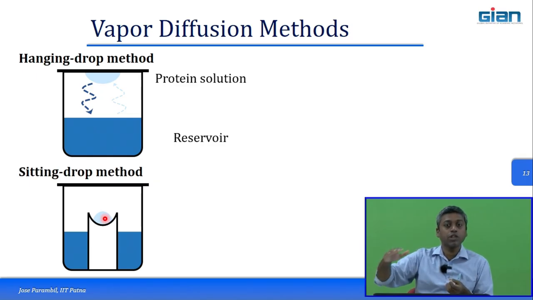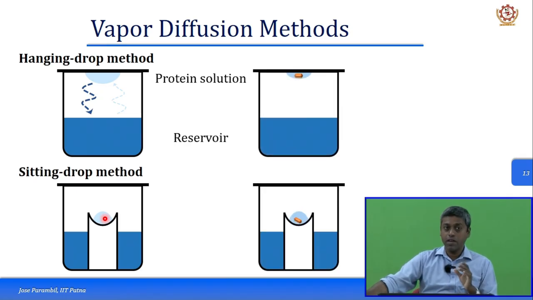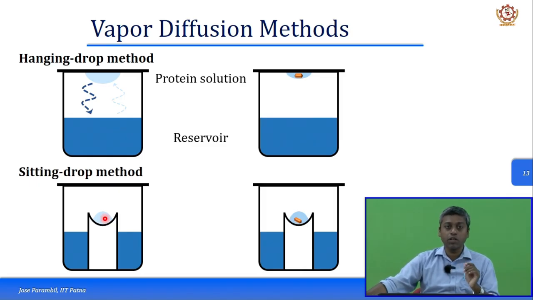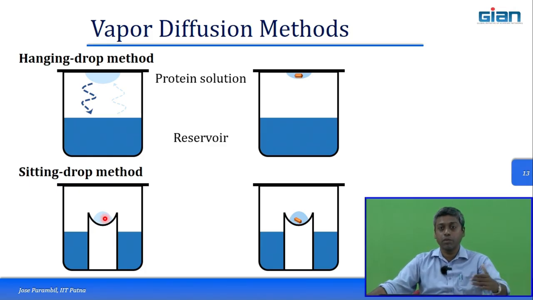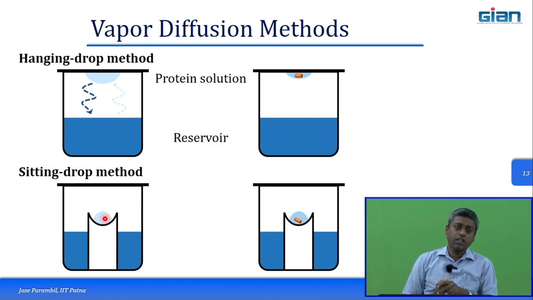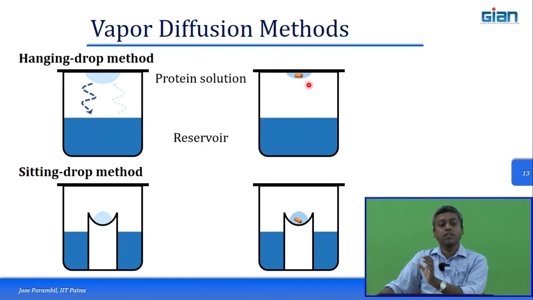It would reach the nucleation zone, start nucleating, and small crystals would form there. So this is a very slow but effective way of controlling the diffusion or evaporation process, leading to nucleation which can eventually produce the protein crystal. Now, why is this important? Because, as the name suggests, this is a vapor diffusion method. There is a slow evaporation taking place and a slow condensation also taking place. Over time, this volume change leads to a very slow change in the concentration.